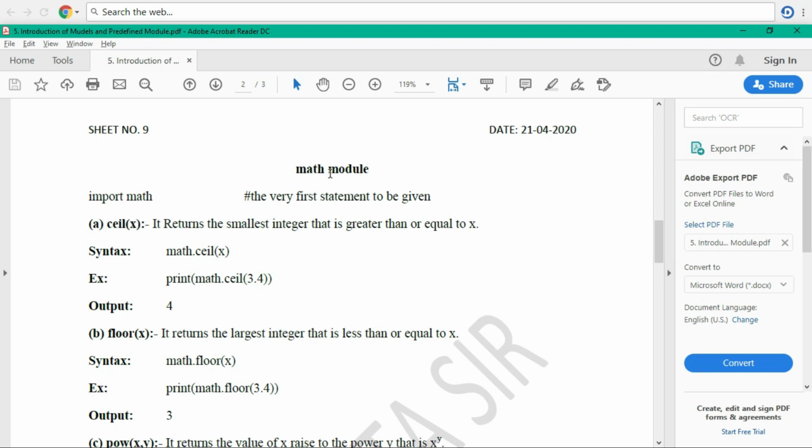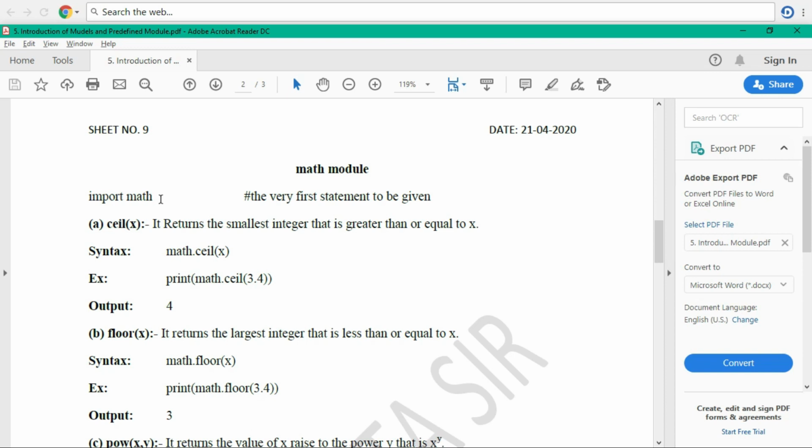In the math module, there are all the functions related to mathematical calculations, like to round off a number, to find power, to find logarithmic value, to find sine, cos, tan value, to find ceil and floor. We will define each function one by one. First of all, we need to import the math module. So write import space math.